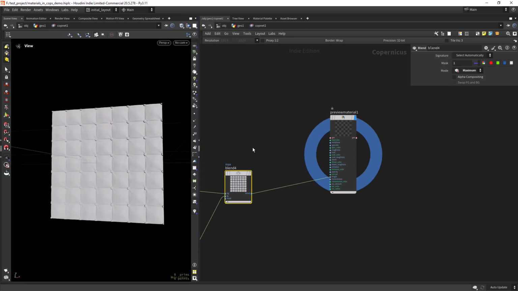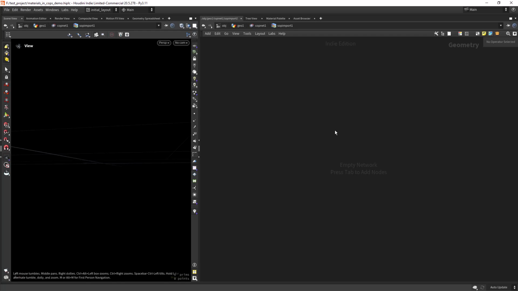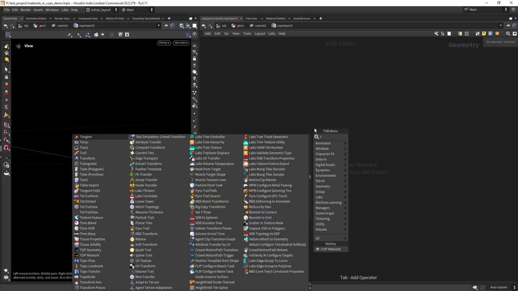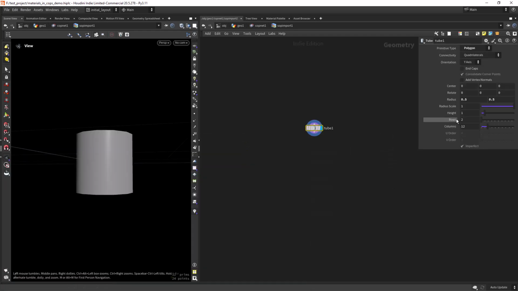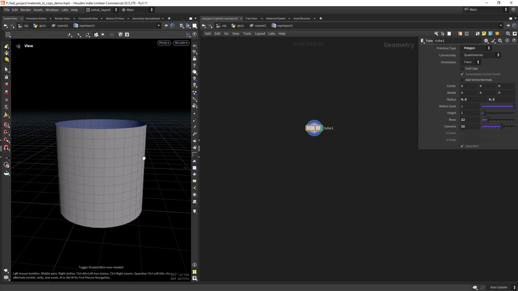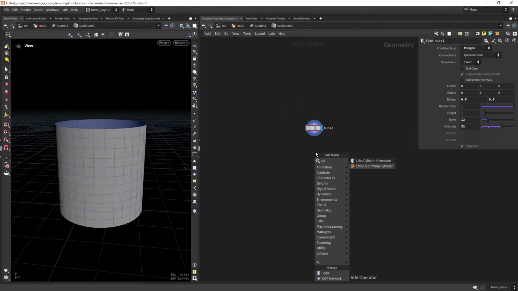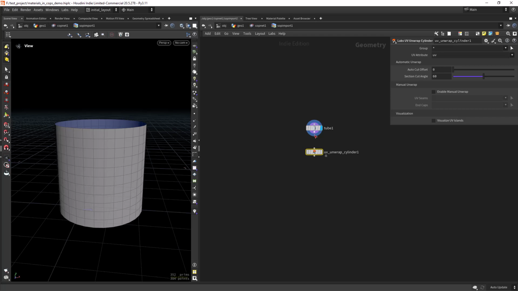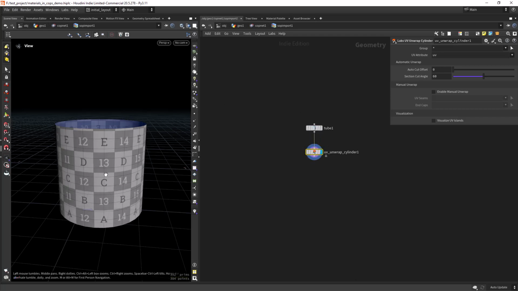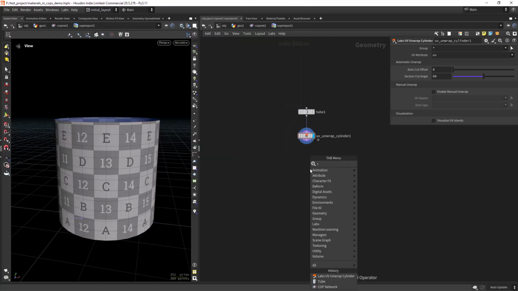So we will actually create our own geometry. So let's create a sub import with 2, and let's change the divisions to 12 by 32 to have them squared somehow. And let's create a cylinder mapping. So left UV unwrap cylinder, and there we go, and create a subdivide.